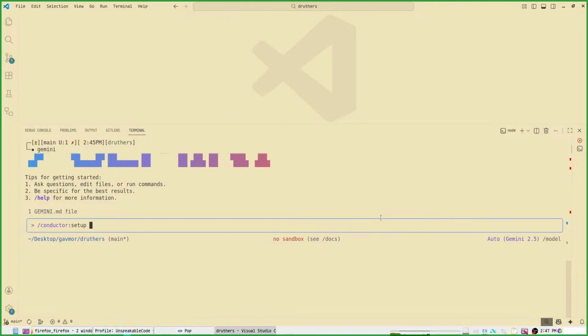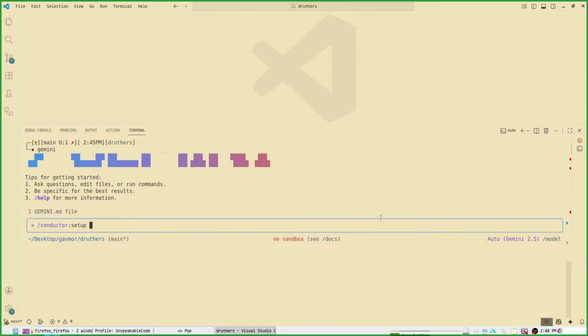Cool. So the setup phase has nothing to do with the track of work. It is literally going to look through your code base and write a sort of an agent's MD file. It will write a product file that defines what the product is supposed to do in user-facing terms, and a tech stack file. It will then also write a bunch of completely useless code style guidelines. Oh boy. So. All right. Well, whatever.